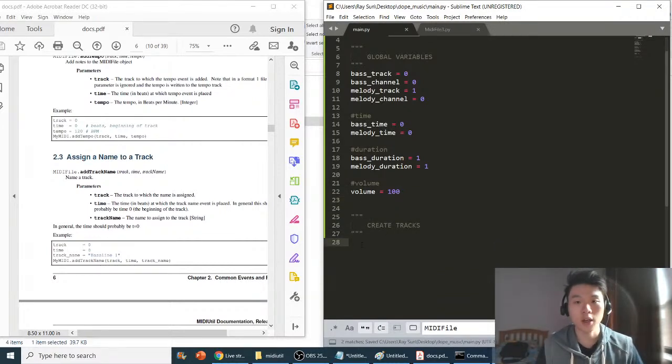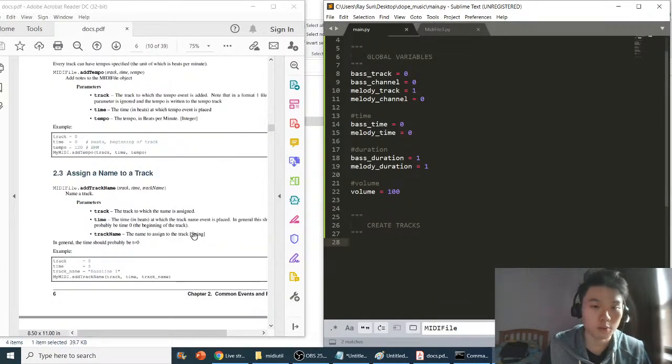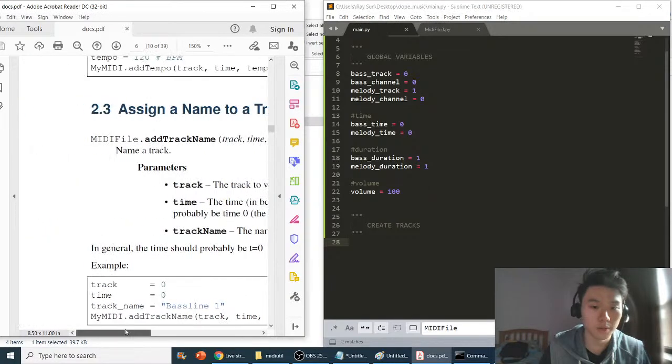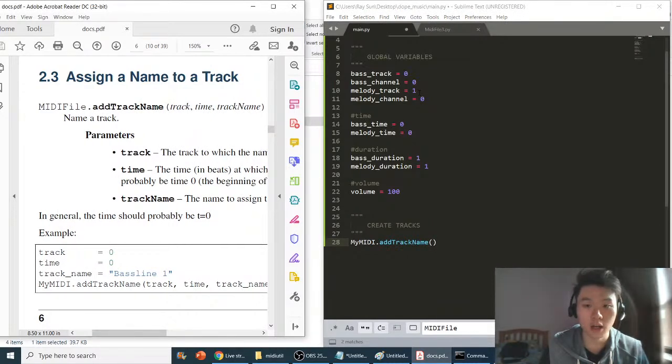All right. And here, it's a bit bigger. My MIDI dot add track name. So here we have the track number. The first argument will be the track number, so it will be our bass track.